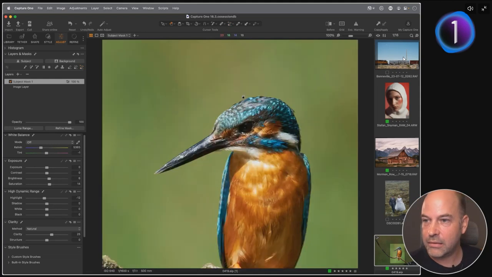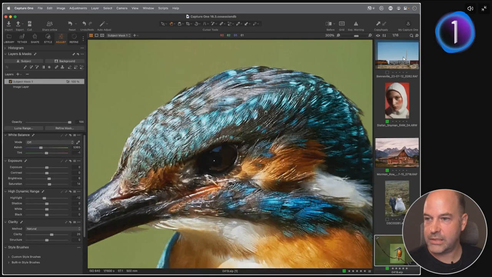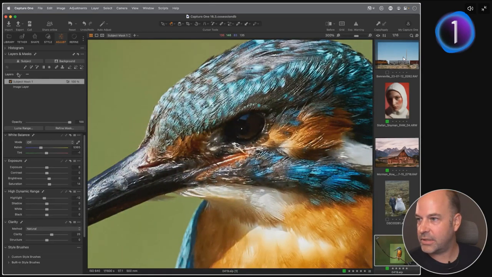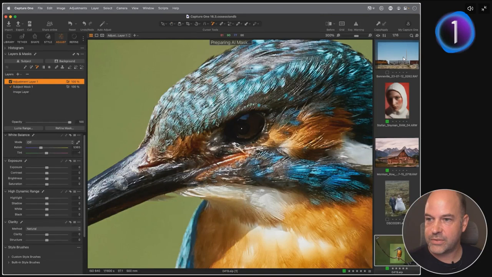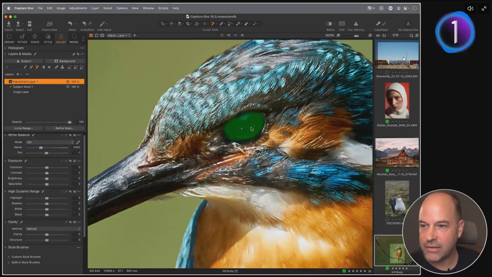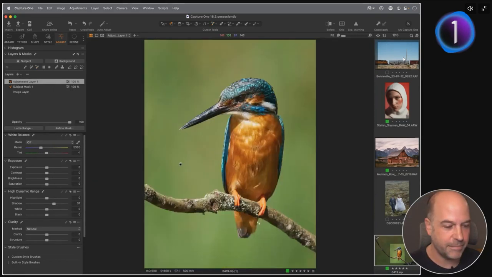Now, if I zoom in to a rather ridiculous amount, let's make a new layer. Grab this one, so it's going to prepare the AI mask, and then you'll be able to see the kind of detail. If I pick his eye, we could open up the shadows, like so. Easy peasy. So I hope you can see, in conclusion, subject, background, doesn't matter what it is. It's not weighted to people, it's not weighted to objects or cars or whatever. It is the subject, whatever that might be.